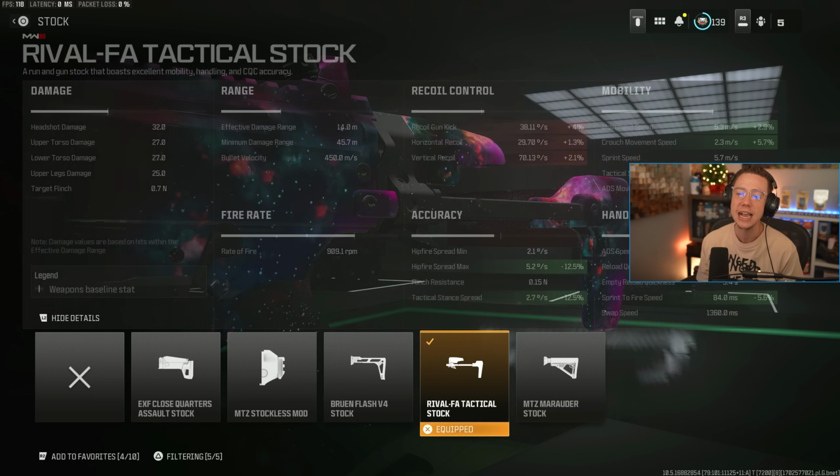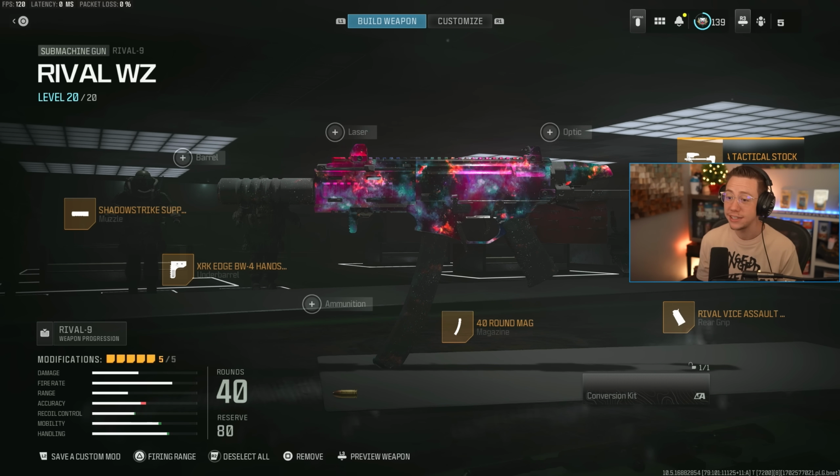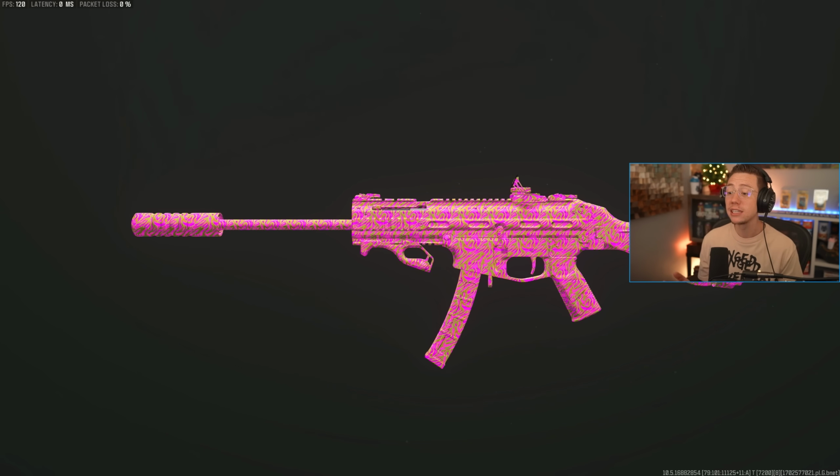And then lastly, we got the tactical stock. This helps out with movement speed yet again. So we're snappy, we're aggressive, it's easy to use like I said, and it's got the fast TTK. It's checking all the right boxes. And we just talked about the base Striker.